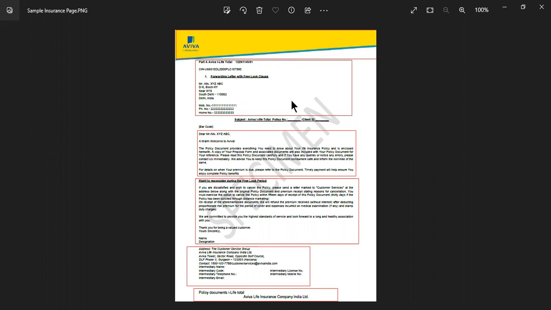Here you see I have highlighted blocks in red. This is a section. When we talk about sections in Documaker Studio, all these are different sections. I have a section here which has the logo, then a section which covers the address part, a section for the body part, and some more sections for many other things.